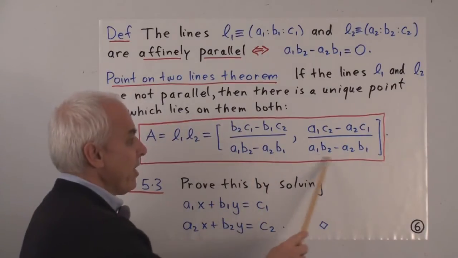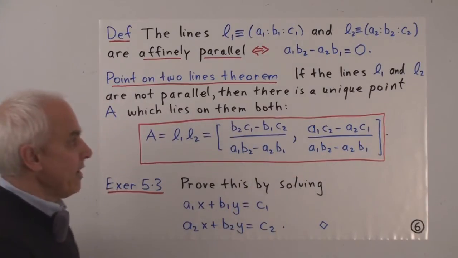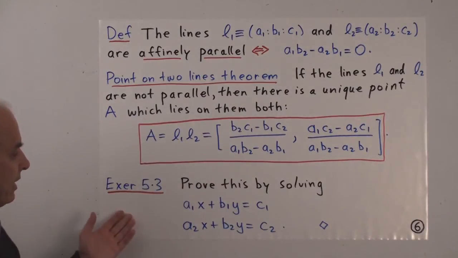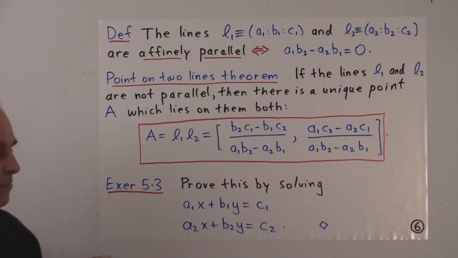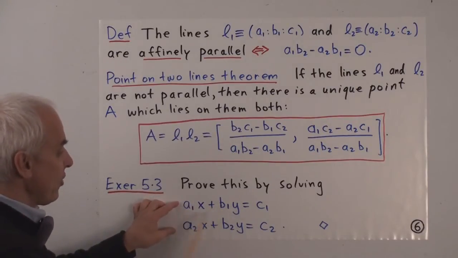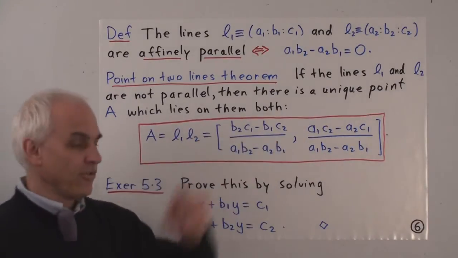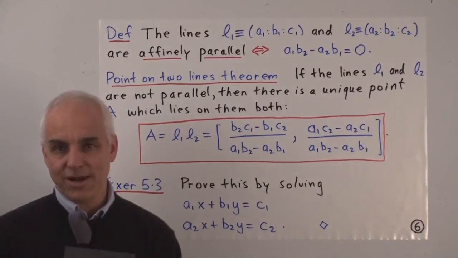And this denominator here, well, that's exactly the condition that we were trying to avoid. If the two lines are parallel, then this would be 0. And if they're not parallel, then that's not 0, and it actually makes sense. I'll leave it to you as an exercise to prove this by solving for the two lines. There are the lines L1 and L2, and what we're looking for is when there's a unique point on them. If they're not parallel, that means that this equation and this equation are not multiples of each other, and then we can solve, and this is the point of intersection. We call it the meet of the two lines.